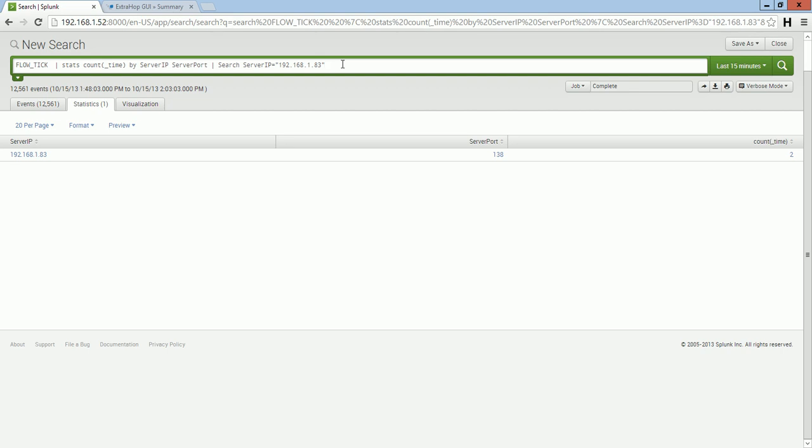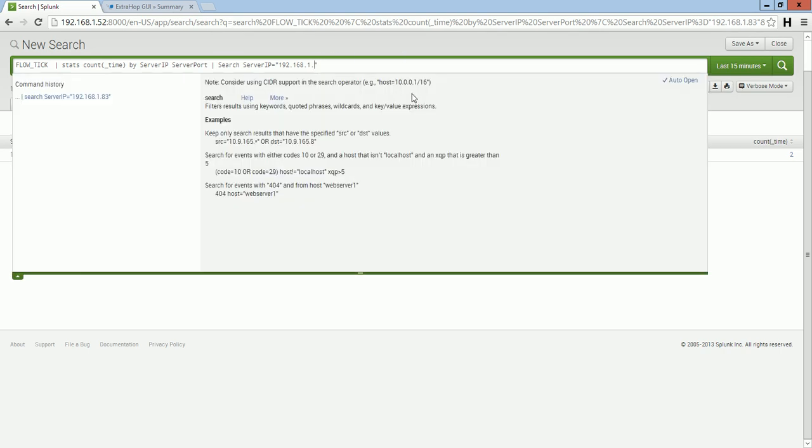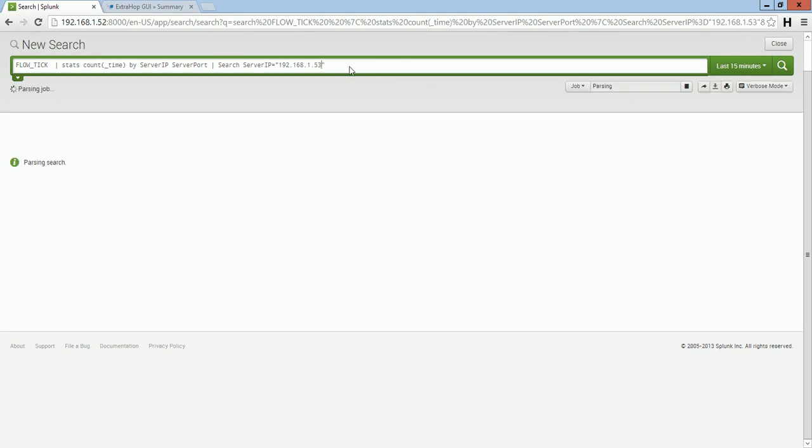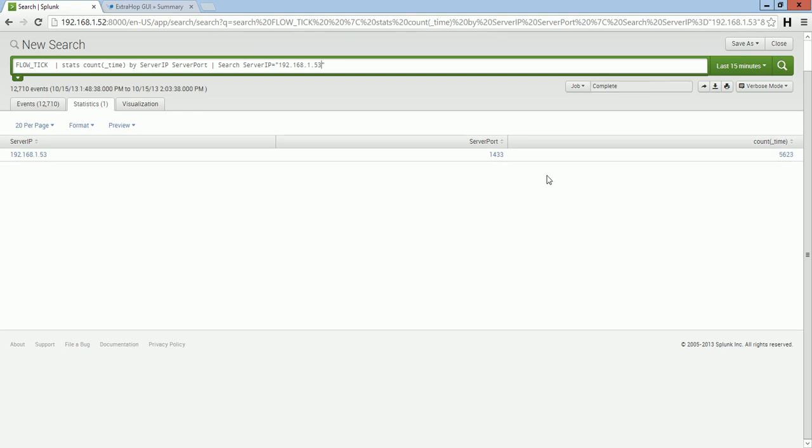That can be really valuable when you're looking at advanced persistent threats or some of the more complicated malware that's out there. So this is port 138. That's a Microsoft port. I'm not too worried about it. If I put my SQL server in there, I should see 1433. This looks very consistent, so all of this is as expected. What you want to look for is things that you don't expect to see.